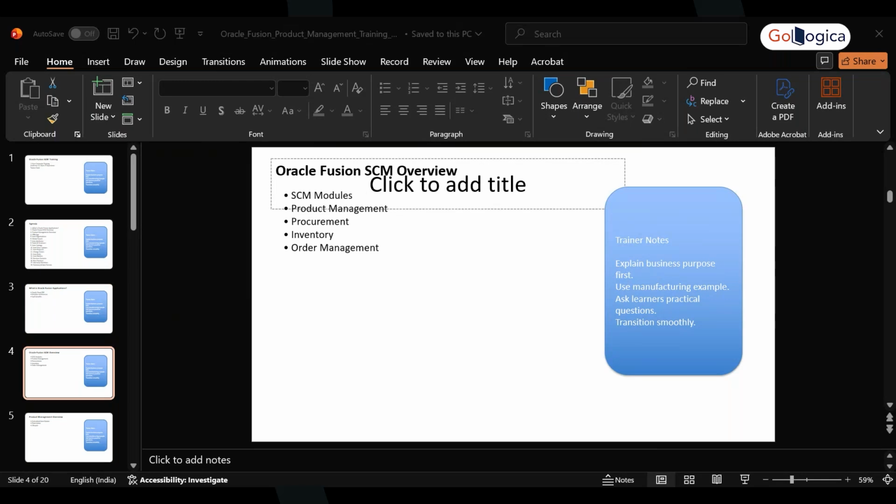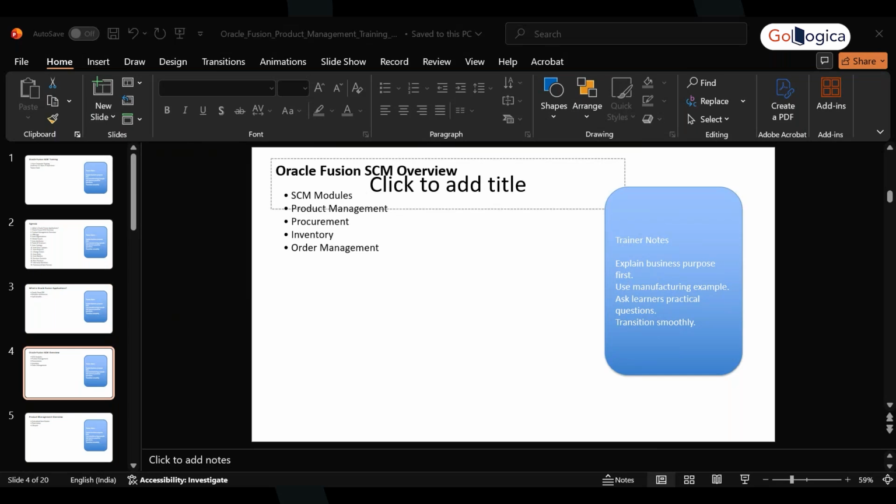Okay. Let's look at a business scenario. Imagine our company wants to buy a bunch of new laptops. Instead of sending emails to different teams, the product team creates the item in product management. Engineering adds the specifications. Procurement identifies the suppliers. Manufacturing creates the bill of materials. Inventory receives the finished goods. Sales starts selling the laptop, and finance generates the invoices. So everyone works with the same product master. This is why product management is called the foundation of Oracle SCM.